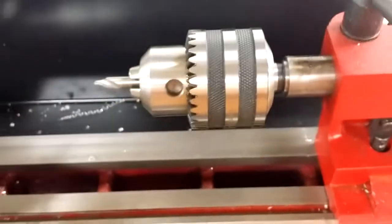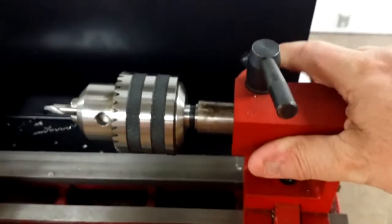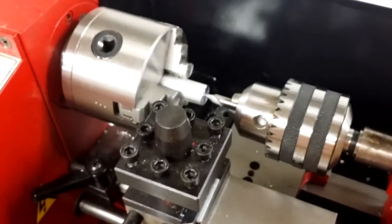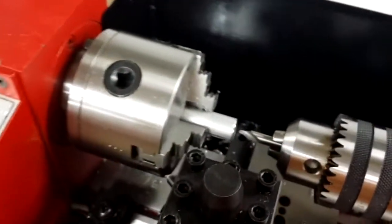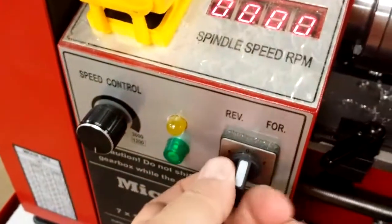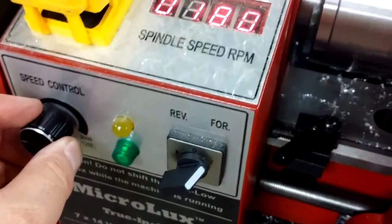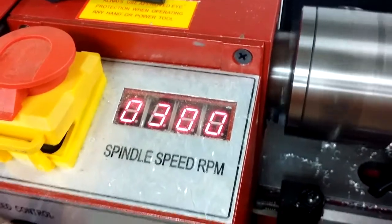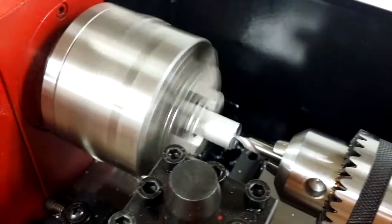Now let's look at an important option I'm including, a tailstock drill chuck. Mounted in that chuck is a short, stiff center drill. You notice all you have to do on this tailstock is to release a single lever and it moves forward. Much more convenient than having to release a nut. For this operation I chose about 350 RPM.